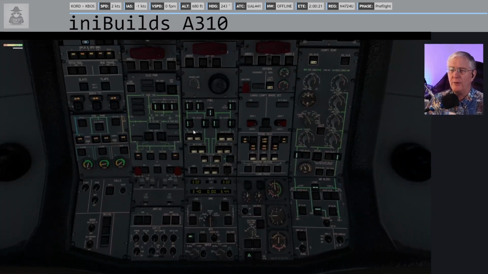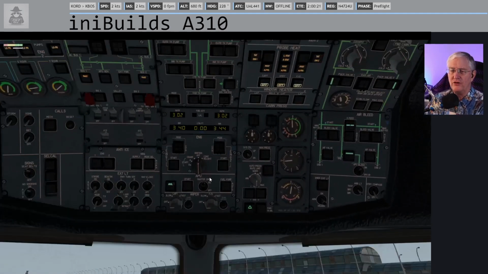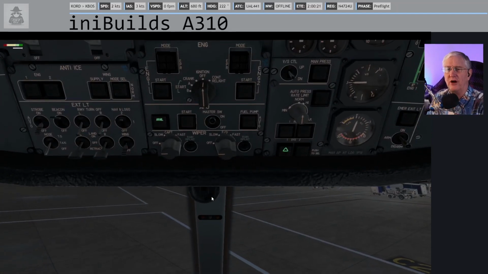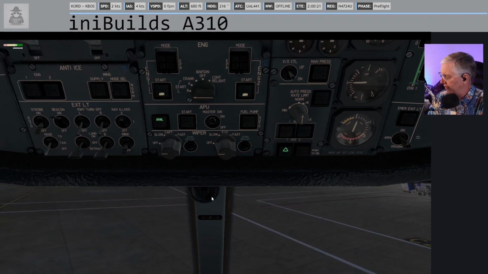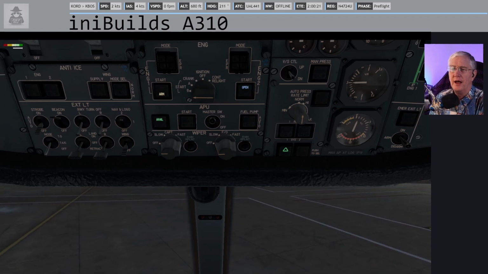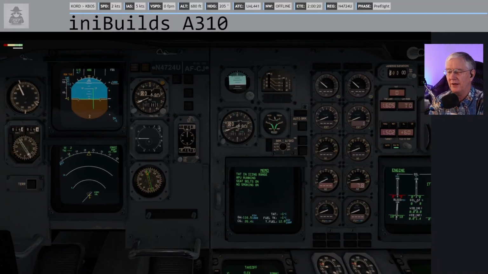So as we look up here, we probably ought to turn on the fuel pumps. Fuel pumps are going to go on, lots of them. Some of them are transfer pumps, but those are on too. Just like an Airbus, for the starter you're going to go to ignition. And I've got these set up on my Airbus controls from Thrustmaster. So let's go ahead and start. We're going to use system B, and with that, we're going to start engine number 2. I've set that up on my Thrustmaster controls too. They're relatively easy to set up, and I like having them there.